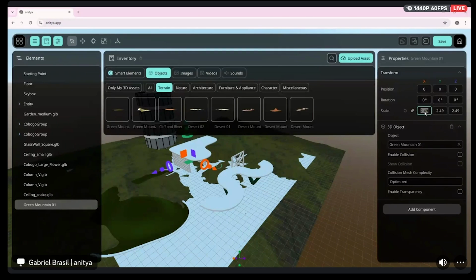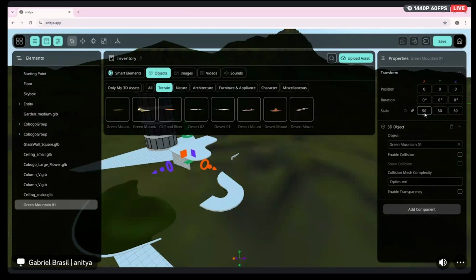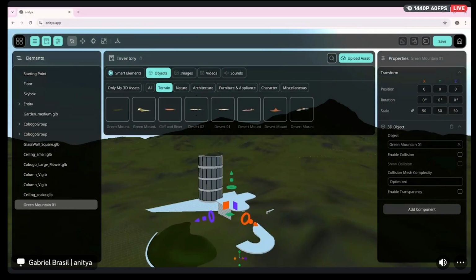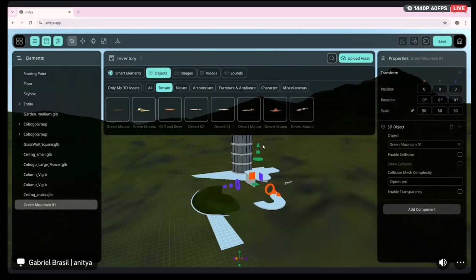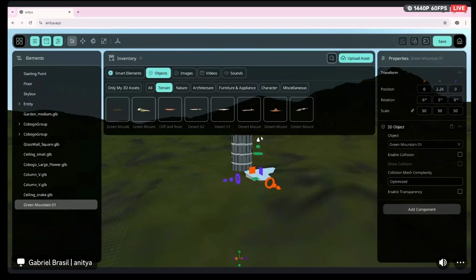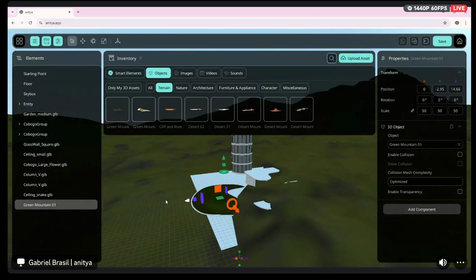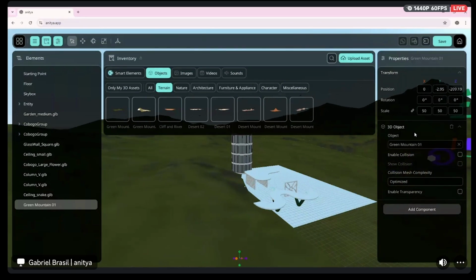Let's just write down here. What happens if I just press 10? Yeah. What if I just press 50? Hmm. Yeah, I have a big world so I can experiment with it. Now, let me figure out a way, because it's very hilly. I think I need a plateau somewhere.